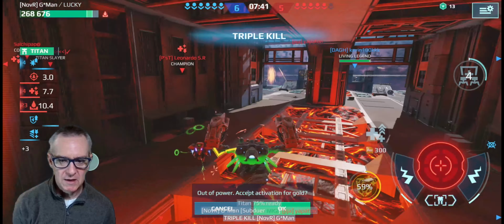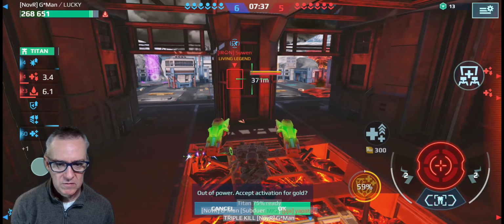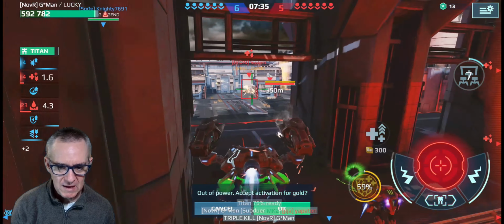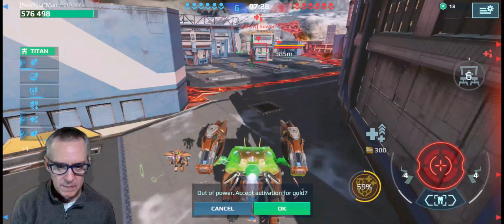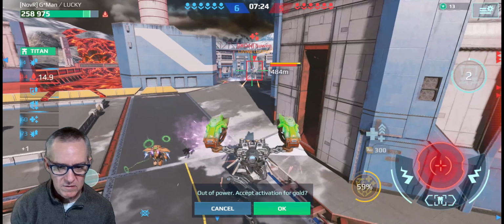Oh, we got that nether. That was a nether back there. How about this guy? What is this guy up to? Can we hit this guy? Ah, he got away. Let's get over here a little bit. He's going to poke his head out, so we're going to see if we can hit him a little bit.